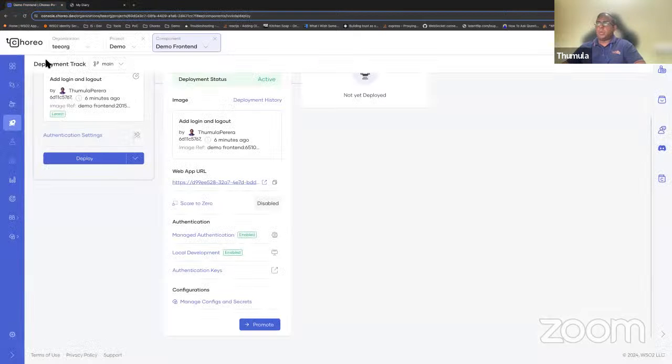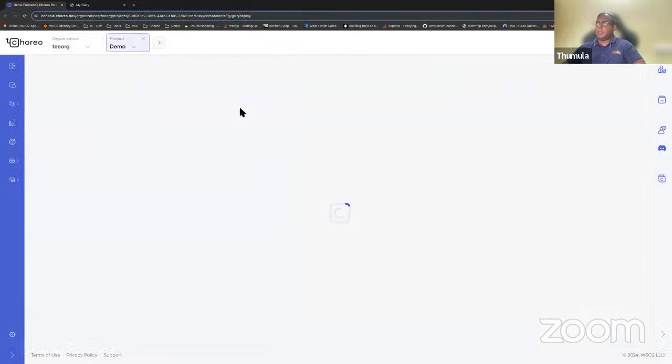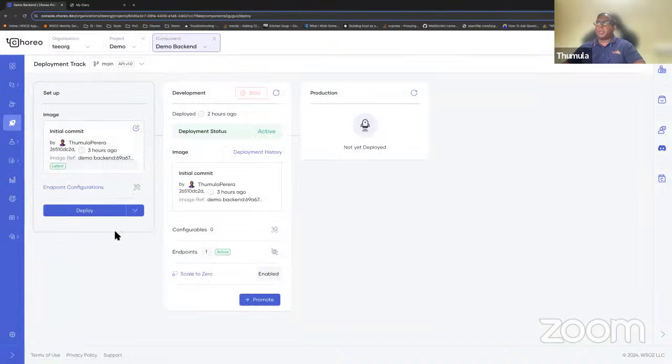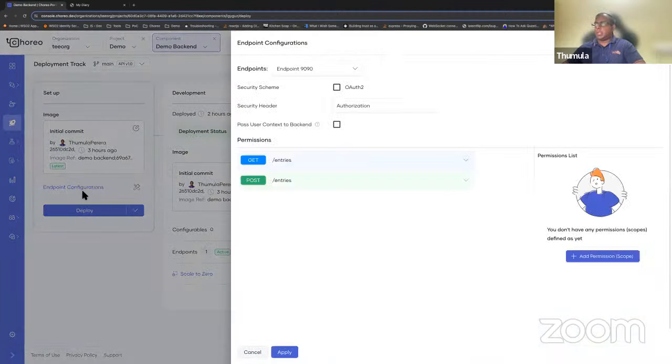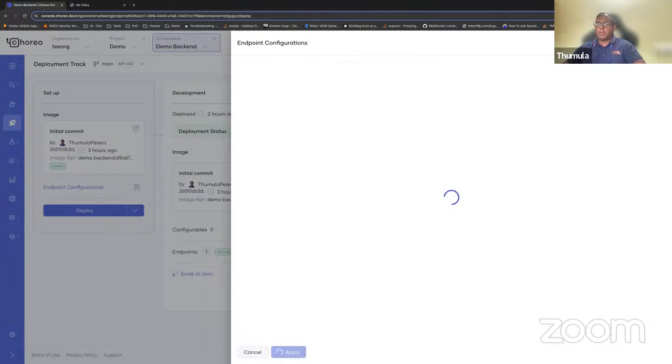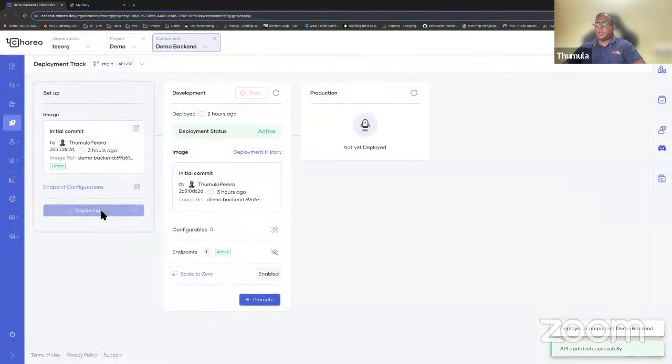How we do that, first of all, is we go to our backend component and click on this endpoint configurations and enable this OAuth2 security scope. Let's apply and do a deployment.